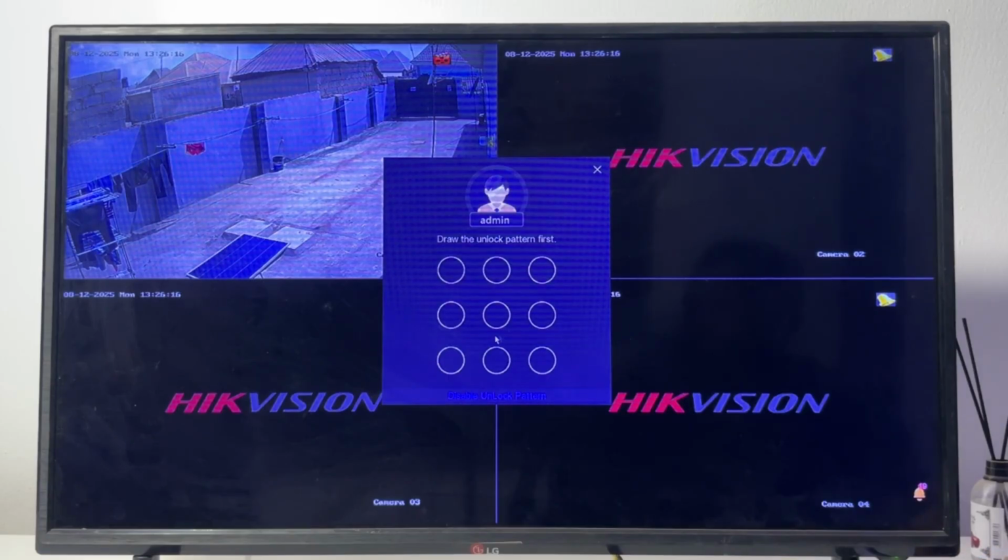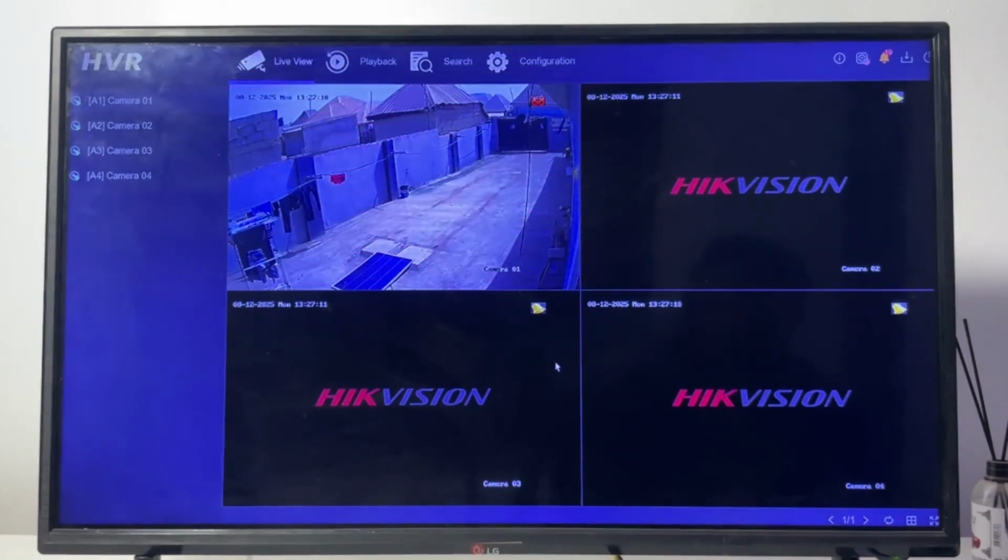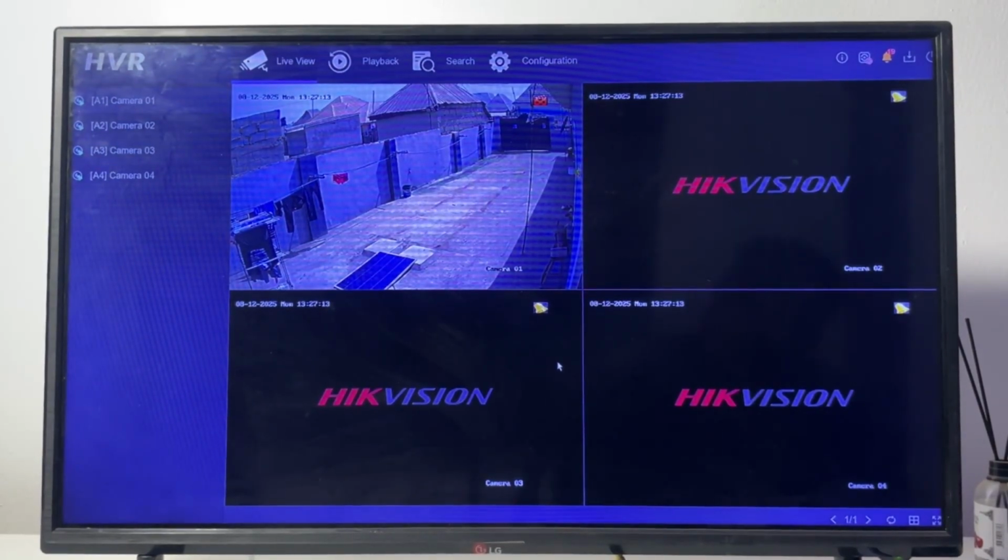I can also come here and put my pattern. So I will confirm a pattern. So right now I'm creating a new pattern again. I'll leave it. So you can see I've logged in with a new reset password. You can see, right? It's that easy, and that's how you can actually reset your password in case you forgot it.